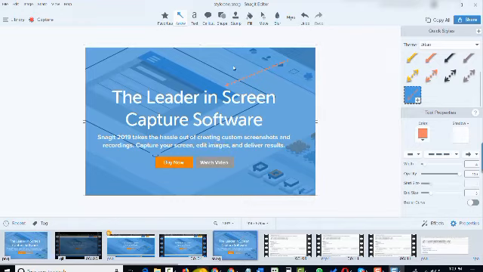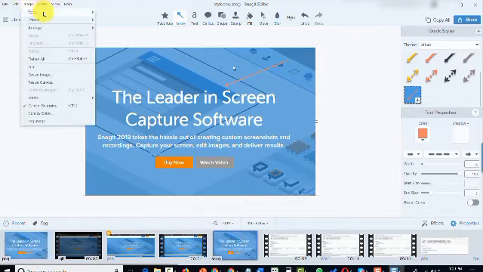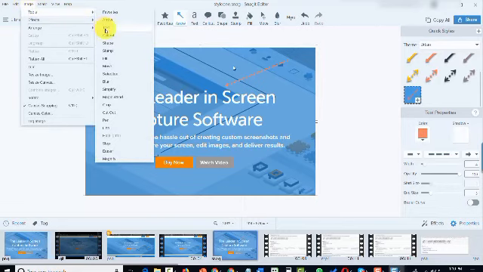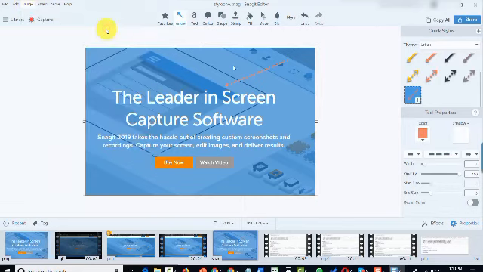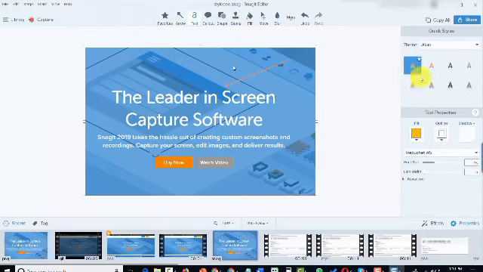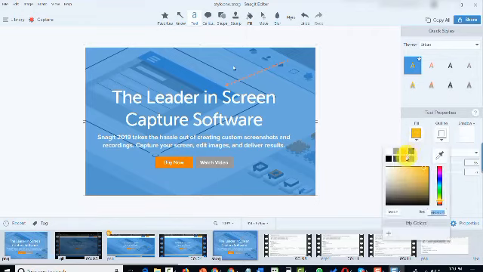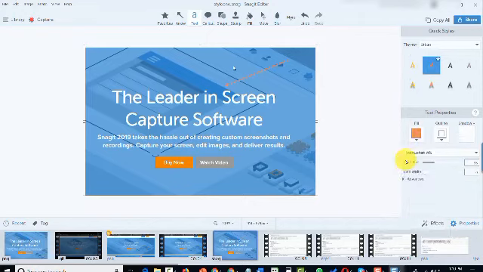So what we can do now with this window is that we can now add in other tools. So what we can do here is go to our image. We can then go to our tools. We can then add in text. What you're then going to see is you have here a text set of styles and a text set of properties. We can then change those properties to be what we want them to be. Once we have that, we can choose our theme, and then we can begin to write our text in.